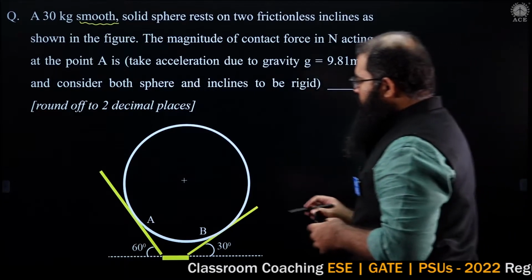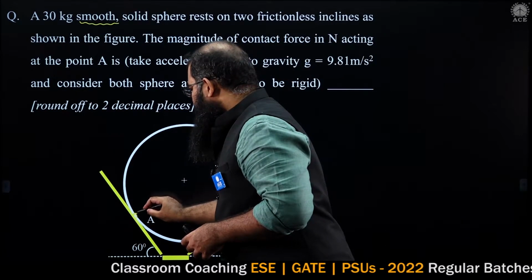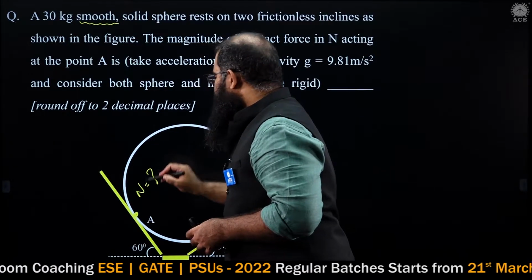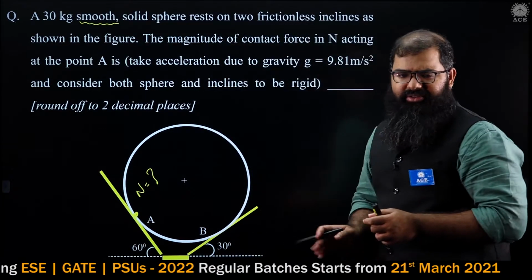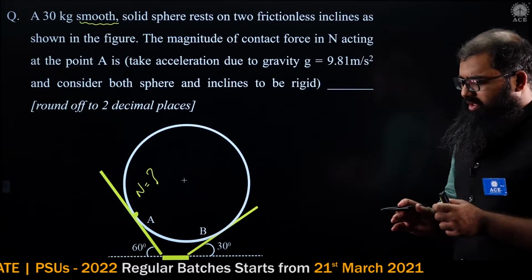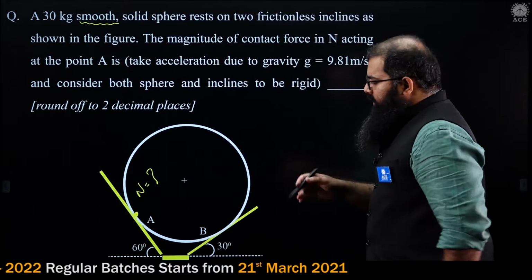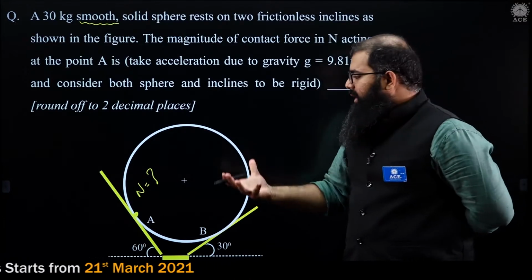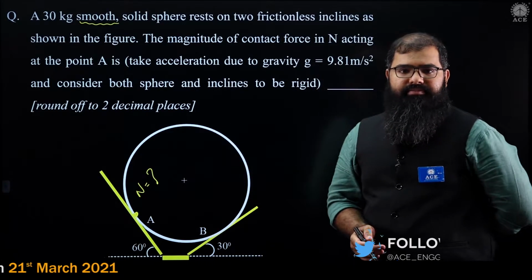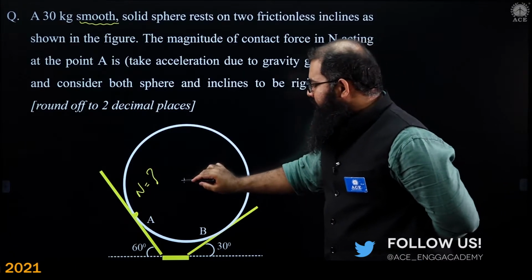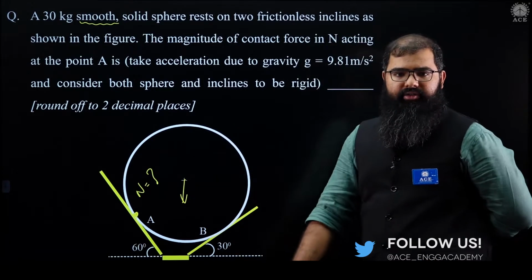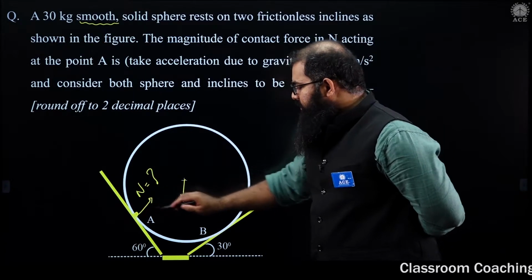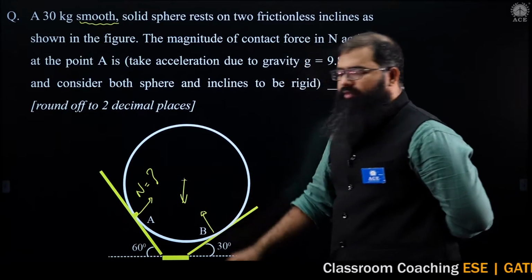Okay. So over here, what is the value of normal force? The normal force or the contact force is equal to how much? This is the question. Very simple question. First of all, ask yourself how many forces are acting in the free body diagram of this particular sphere. The first thing I'm going to have is the weight. The second force is a normal force coming from here. The third force is a normal force coming from here.